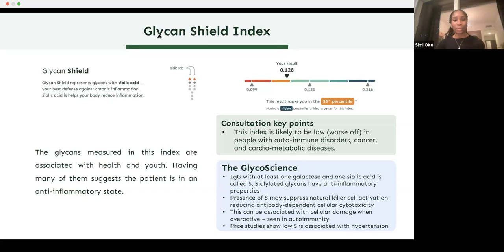But we always encourage that you take this information with caution, because we're not doing massive randomized control trials. Unfortunately, the industry is not such that you're going to get massive pharmacy companies spending loads of money on this. However, where we can, we are doing these trials to understand how different supplements affect the GlycanAge. I hope that answers your question.